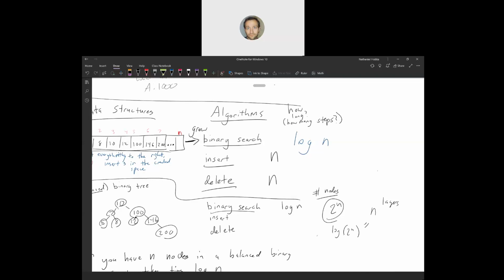Otherwise, if you want to call the number of nodes n, then it's log n layers, same thing. Okay, so if you have a tree with, we'll just do it real quick, 16 nodes, how many layers does this have?